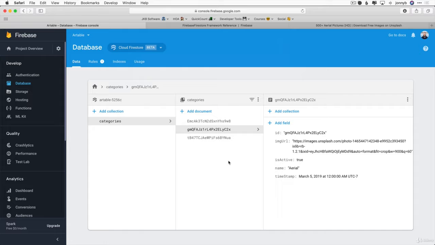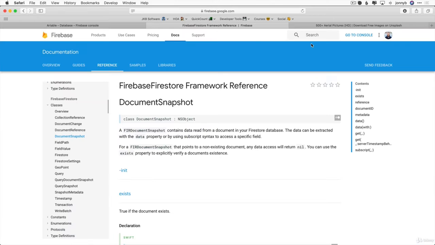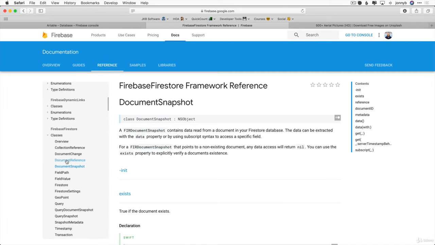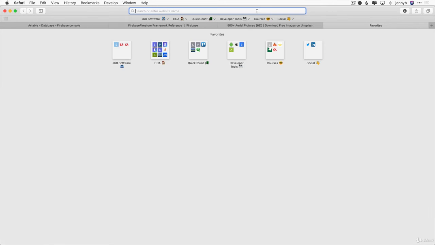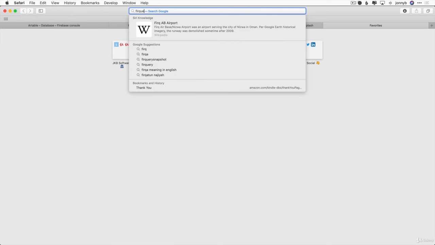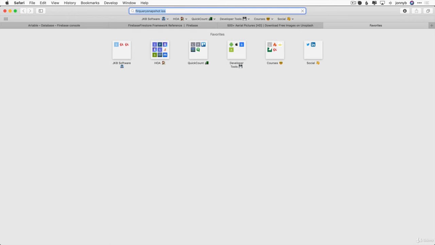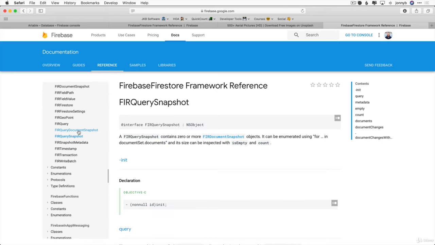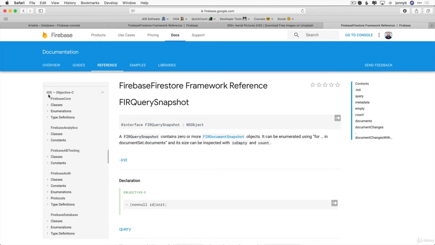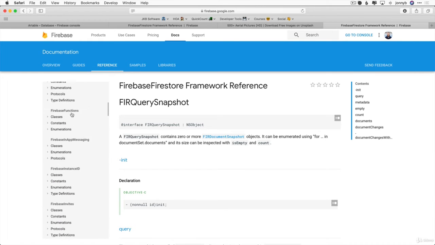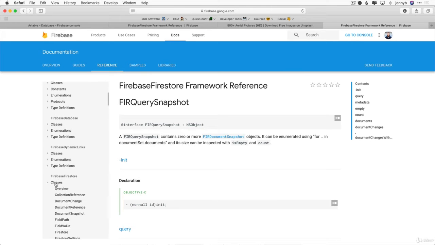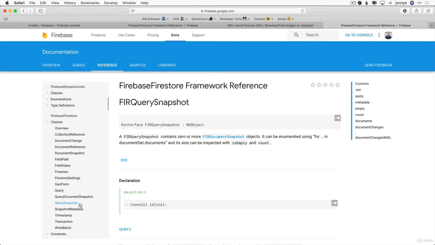And then we're going to go back to Safari, where we were looking at our framework reference. And we're still here in the iOS Swift section here. If you closed out of this or you're watching it on a different day, you can just search for FIRQuerySnapshot iOS. And this one should get us either there or close to it. Let's see, we might still be in Objective-C. Yes, we are. So come back up here to iOS Swift, then down to FirebaseFirestore, classes, and QuerySnapshot.